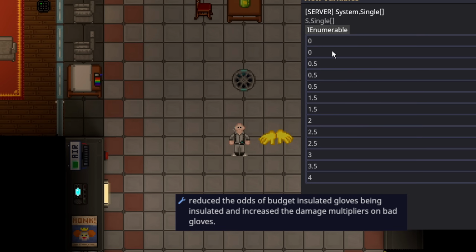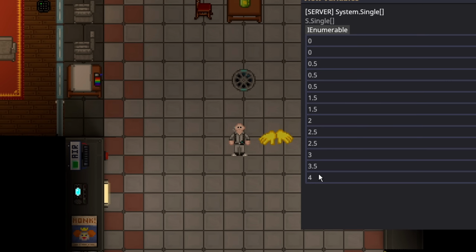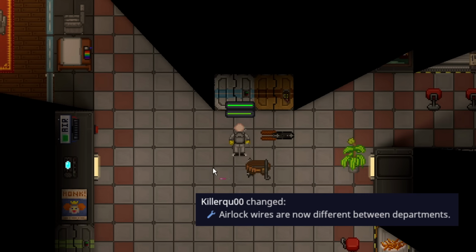Budget insulated gloves are less likely to be insulated overall, and much more likely to do additional damage to you. This is a chart that shows the different multipliers. If it rolls a 0, that means they're insulated. If it rolls anything other than that, they're not insulated. The higher the number, the more multiplied damage you'll take. So even with the worst rolled budget insulated gloves, if you're hacking a vending machine, you only take about 60 damage. So you can never completely fry yourself alive if you're being safe with them, but it makes testing them more of a risk and less likely overall to be insulated.